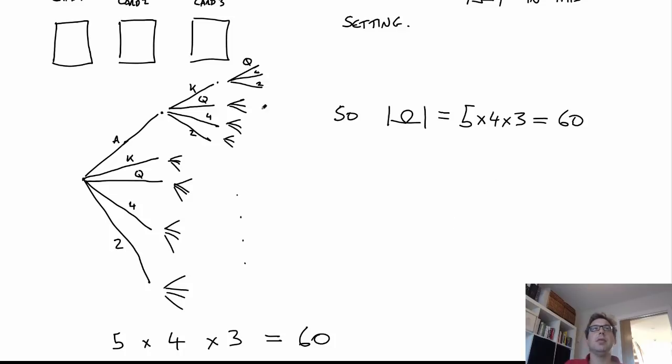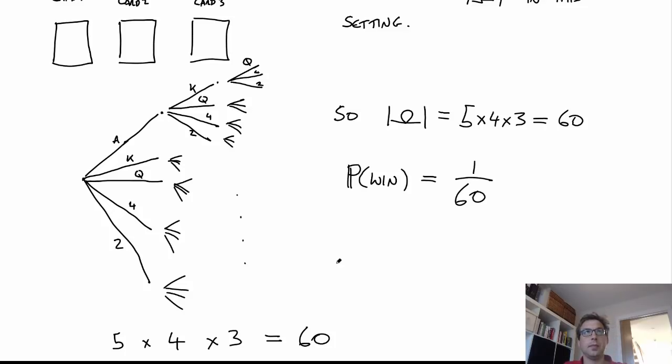And notice, out of all of these possibilities, only one of them is the winning possibility, this one, where you get ace, king, and queen. Okay? So the probability that you win, in this case, is 1 divided by 60. Now notice, what we looked at here is something a little bit like a permutation, a bit like a factorial, but it stops short at 3.